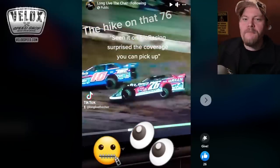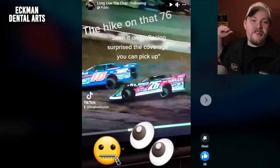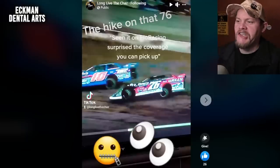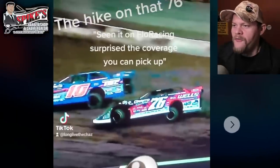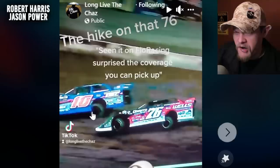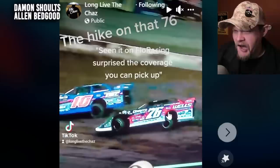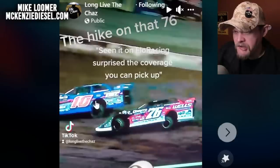Look right here — Garrett Smith just went in there, jumped the kush, jumped on the throttle to get out of the kush. If anyone knows about inertia, that car is yawing all the way over — that's as high as that car is going to go. Meanwhile we see the 76 car, Brandon Overton. In the drooper era, that just doesn't look right. Garrett Smith's body point is in the middle of the rim, whereas Overton's is at the top of the rim.